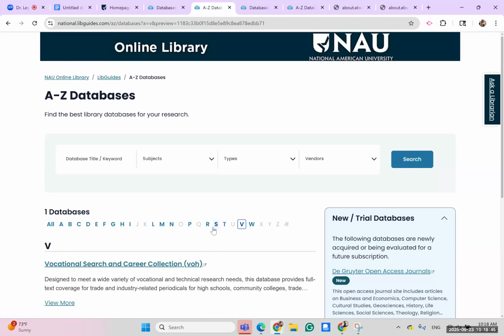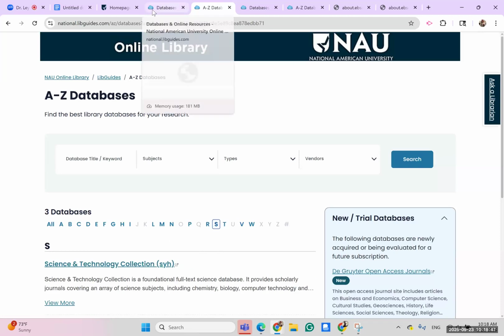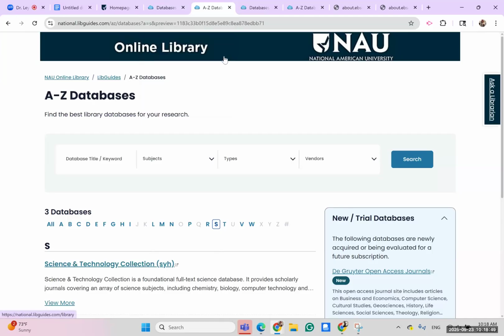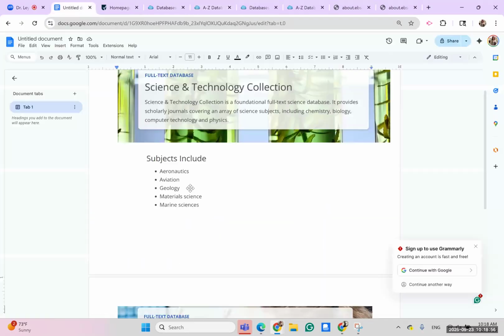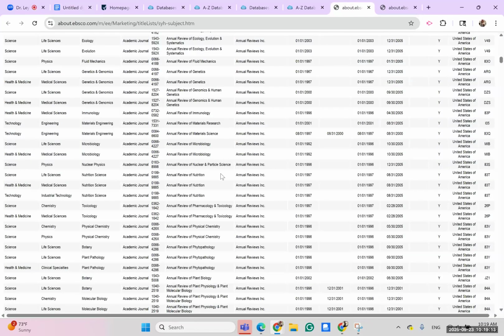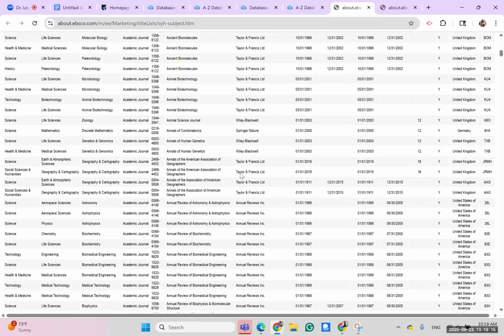So the Science and Technology Collection is especially helpful to those of you who are in construction management and aviation related courses and programs. You notice that the subjects include aeronautics, aviation, and then material science, which is related to engineering. If you look at the coverage that they have, you notice again, this is everything that they cover.